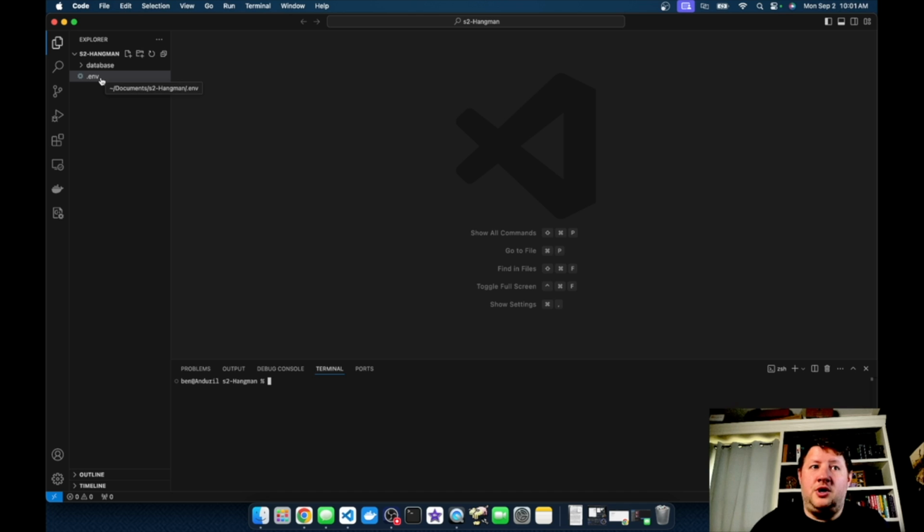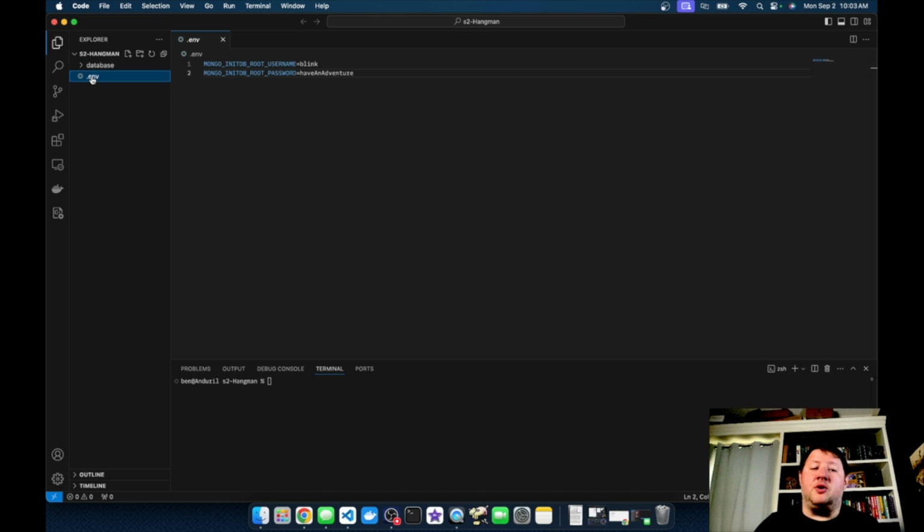So we're going to use this file as a way to keep track of the global environment variables that are needed by the entire application. Anything we need, we'll push to .env so that it's available for the rest of the application to use at any time. Okay, so what you can see in here, there's two values. There's a username and password. They've got very specific names because they're going to be used later on, and we want to make sure we know what those are. But the long and short of it is these are the root credentials for the MongoDB that's going to live in our container.